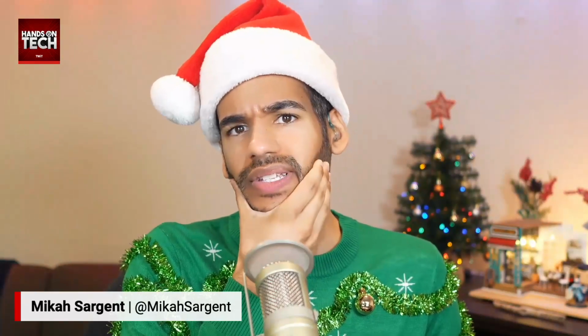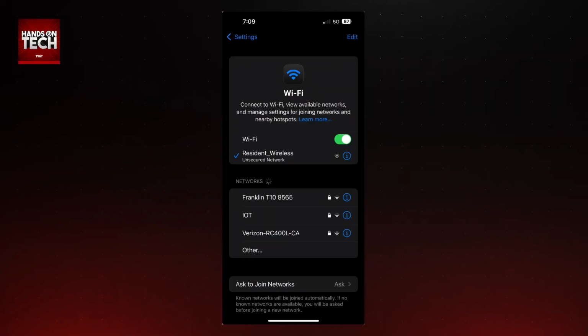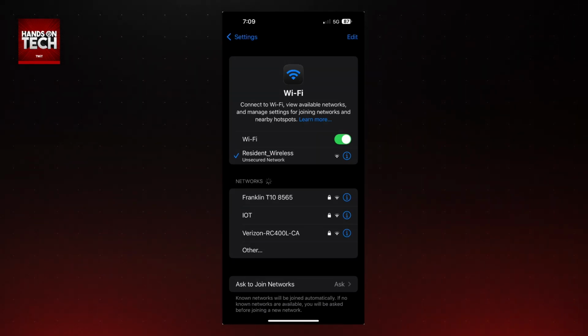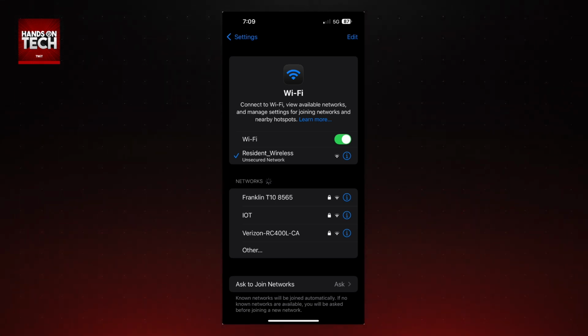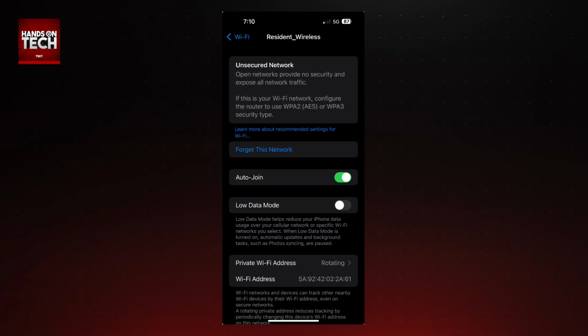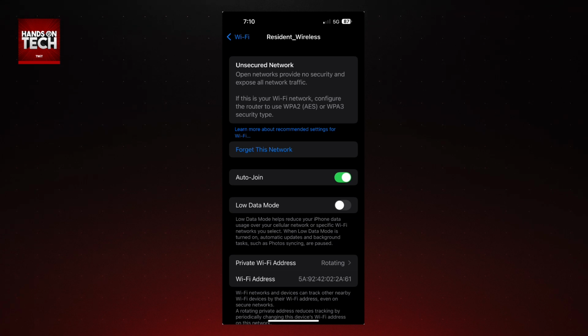So that is my suggestion to you, Wayne: next time you try it, first and foremost, go back to that screenshot for me, John. You will see on this screenshot that on the far right side next to resident_wellness is one of my favorite buttons, the I for information icon. Tapping on that will bring up that network. You want to scroll all the way. Well, actually, here it's visible. Right there at the top, you'll see a button that says "Forget this network."